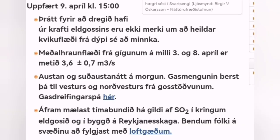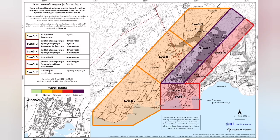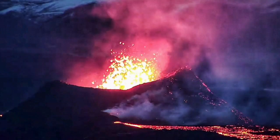Formation of the shield is occurring. The level of land rise is just around 3 cm in the Svartzingi area. The volume of the eruption has remained almost constant at 3.6 plus or minus 7 cubic meters per second — that's quite a large amount. The hazard level stays the same, and as mentioned, 3 cm is the amount of uplift shown in the yellow part.